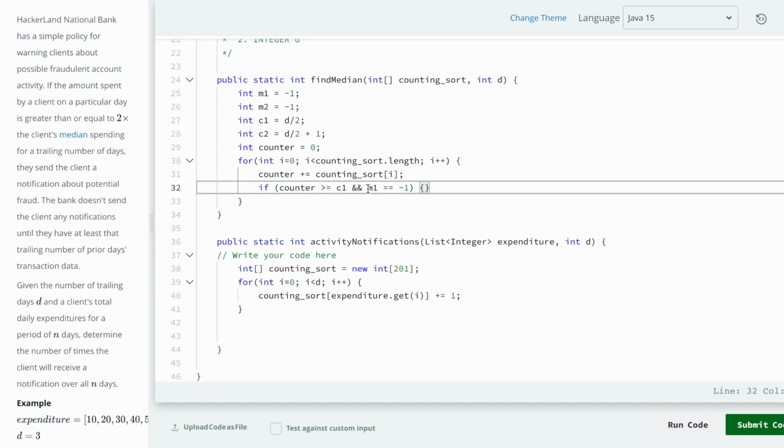So this way we can know that our counter will keep going larger and larger after it reaches C1. So in order not to override the number we already have in M1, I will check if the M1 is not being calculated. So I will check if it is the initial number, that is -1 here. Then if that's true, it means I found my M1.